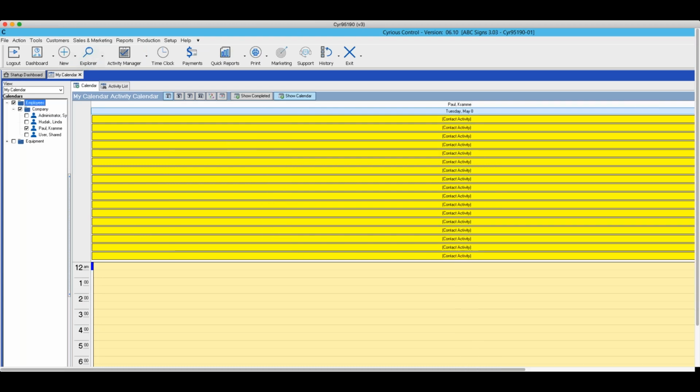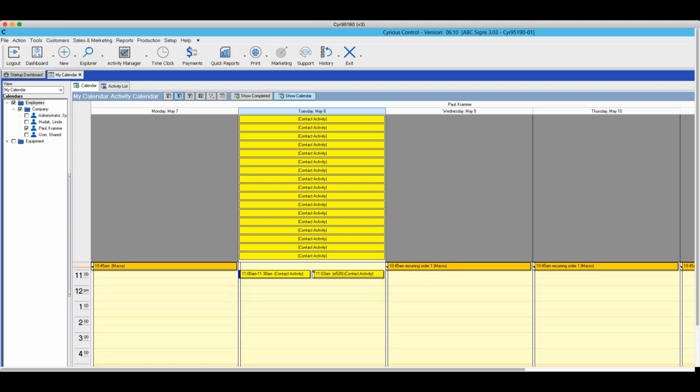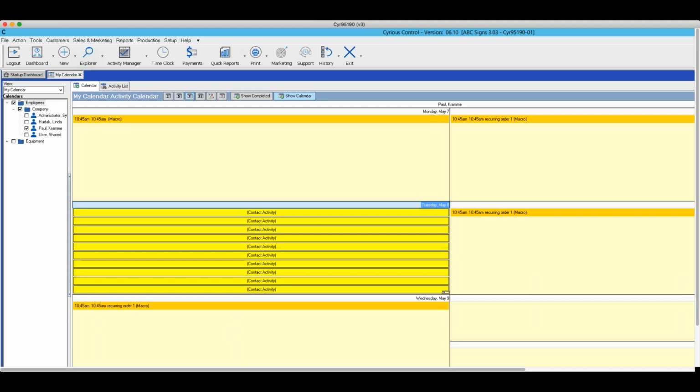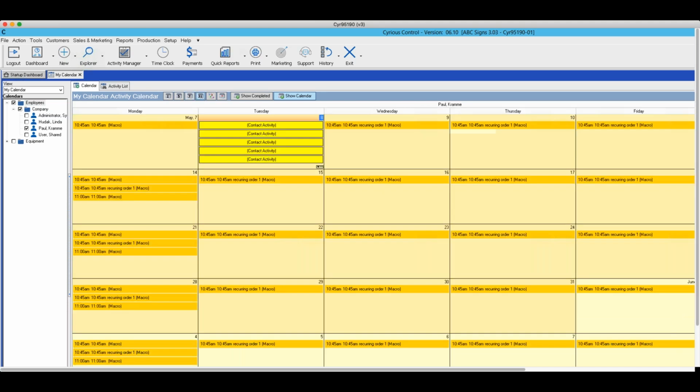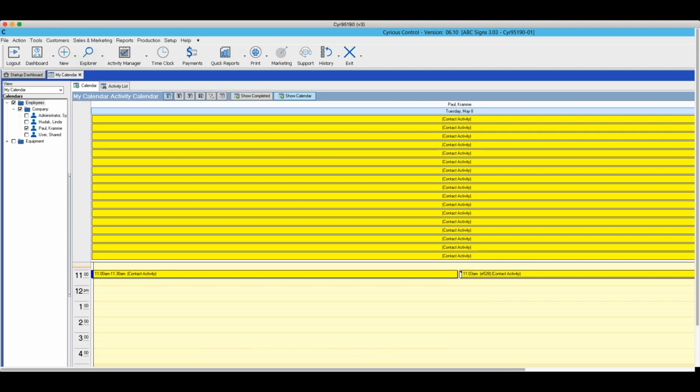So you can have different calendar views. You can look at one day, which is what I'm looking at now. I can look at a 5-day increment. I can look at a week's increment. I can view an entire month. So what you're looking at is really a preference.